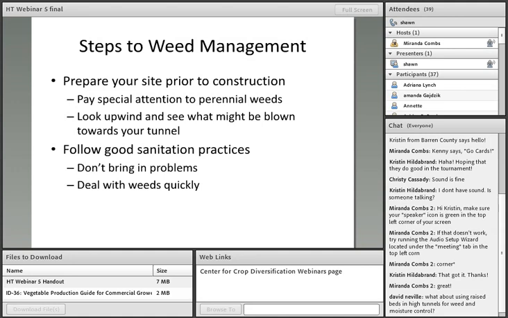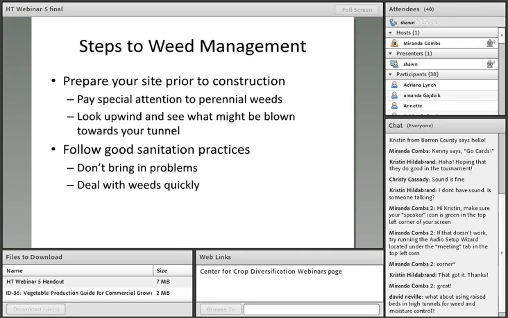And timeliness is critical as well to weed management. If your weeds get too big, they're going to be competing with your crop plants for light, for moisture, for nutrients, for space. Deal with them when they're small and they're easy to eliminate. Often if a weed gets too big, people are tempted to pull it out of the soil, but that can disturb the root system of your crop plant. You're better off cutting it off at the ground below where the cotyledons would be on the plant, so that it doesn't re-sprout. So you've got to keep those things in mind. Sanitation and timeliness are critical in dealing with weed management.